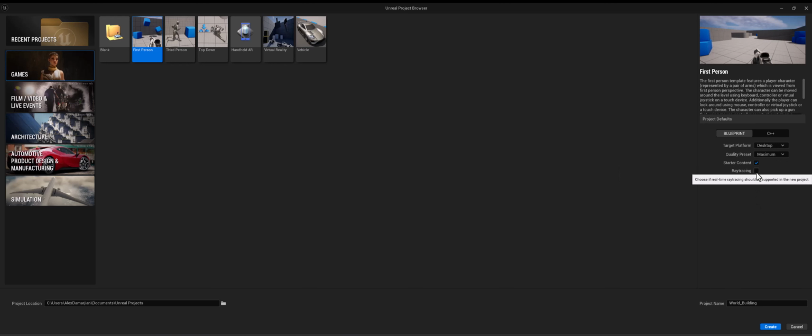I don't think you should click on ray tracing if your computer is a little bit older. Real-time ray tracing gives you much, much better results. I have a more powerful machine, so I'm going to check that on. But again, if you have an older MacBook or PC, do not turn on ray tracing. We can turn it off inside the editor as well. All right, with that said, go ahead and click on the Create button.